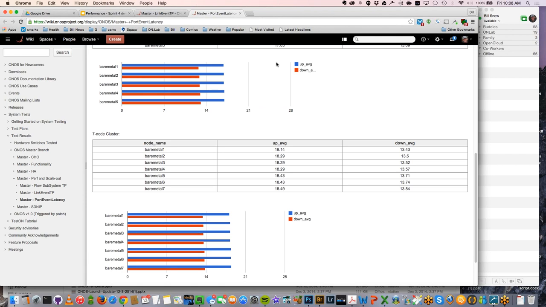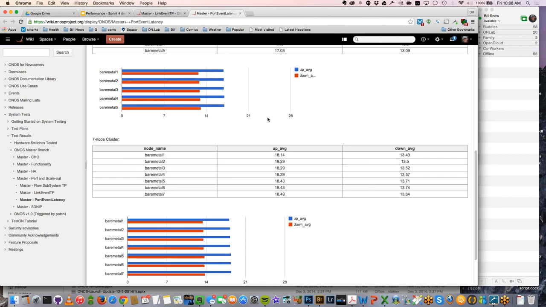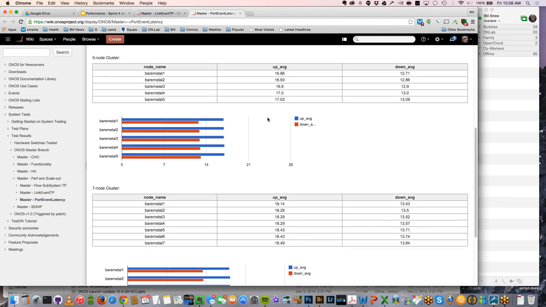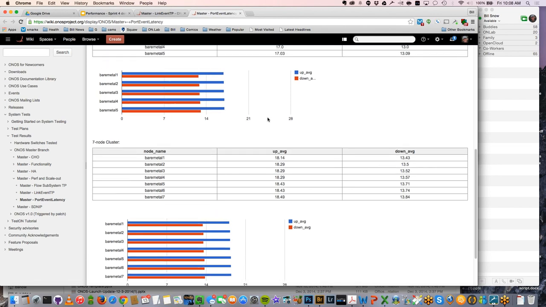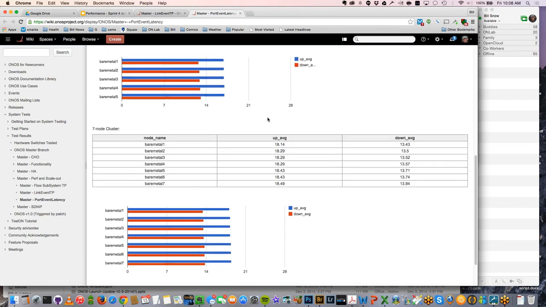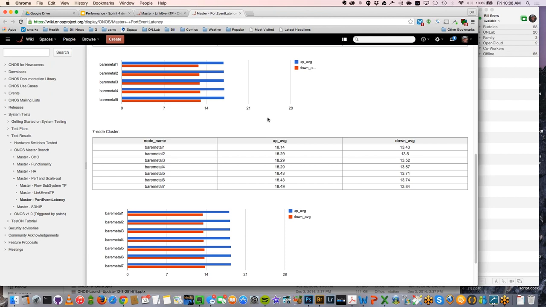So what it is saying is that the east-west communication is 1 millisecond, and the north-south is 16 milliseconds. How do we explain that? That seems counterintuitive to me. We haven't had a chance to discuss all this data with the developer yet. Is that a reasonable conclusion from your data, that east-west is only on the order of a millisecond, and north-south is showing 16? What is going on in north-south?